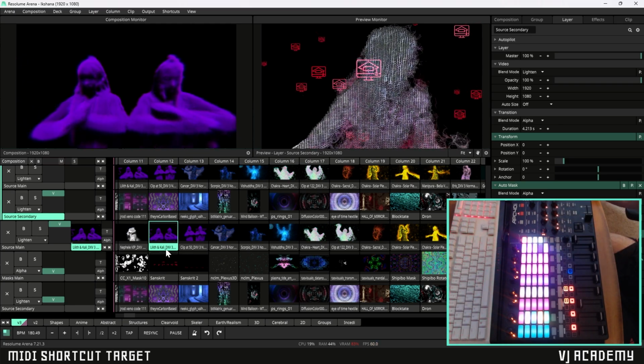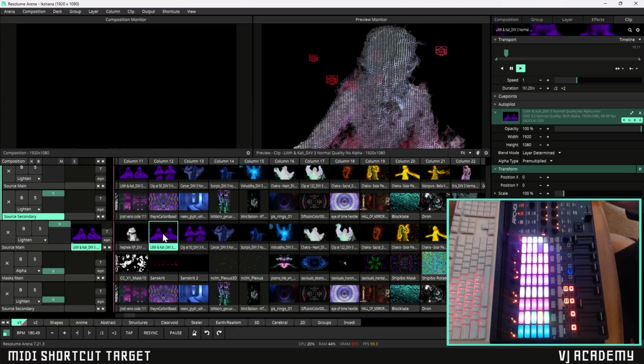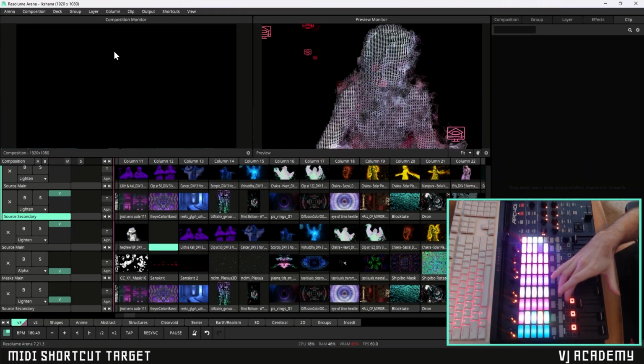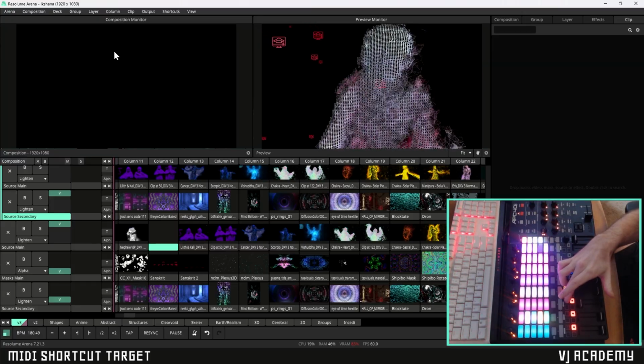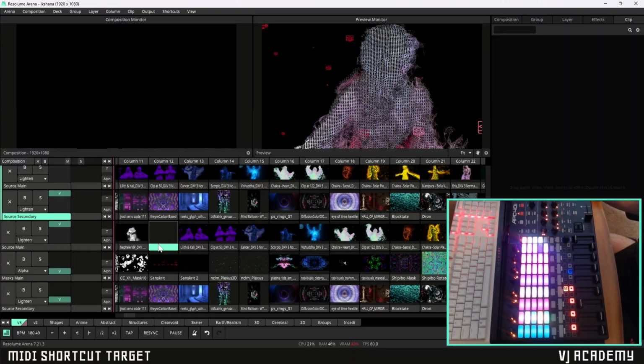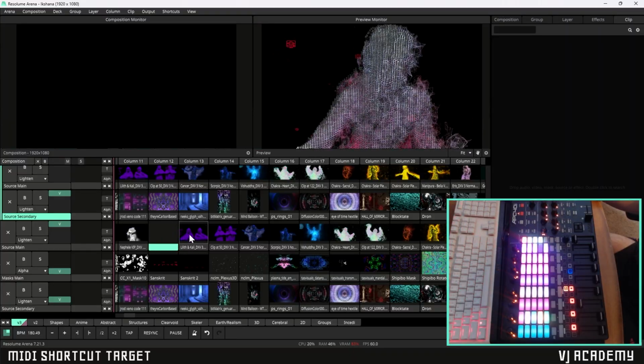But if I move this clip off of that position within my composition, whenever I hit that button on my controller to launch the clip, it will no longer do that, because it is set to that position instead of this clip specifically.